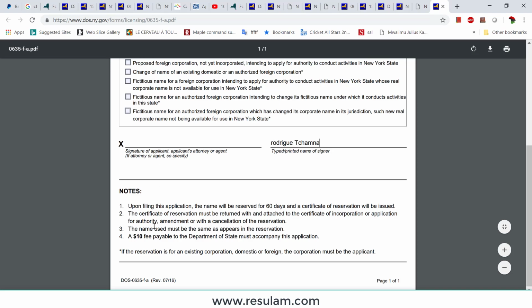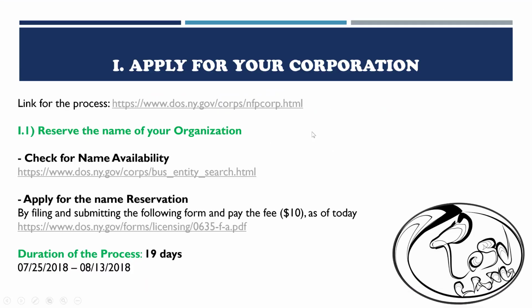Don't forget to sign. You are going to mail this form along with a money order of $10 that is going to be paid to the Department of State. Let's go back to our presentation.